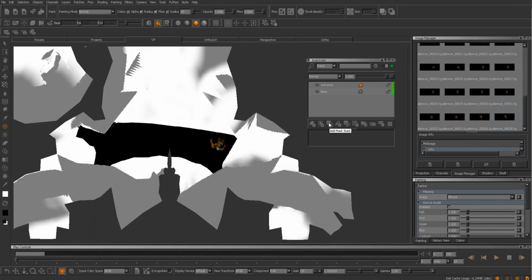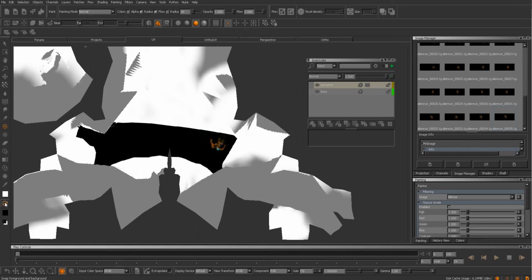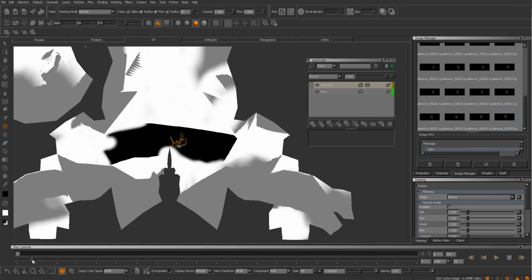I could then hit the mask stack, and inside of here I could create a mask for this. So for instance, I might want to get rid of some of this, so I'll just swap this for the black, and I could take out sections of this non-destructively, because I can get this information back, and then I can run through and see, oh look, he's there, so I want to get that information back, so I'll switch to there. And of course I could animate this as well, so I could animate this mask to work with it if I wanted to.